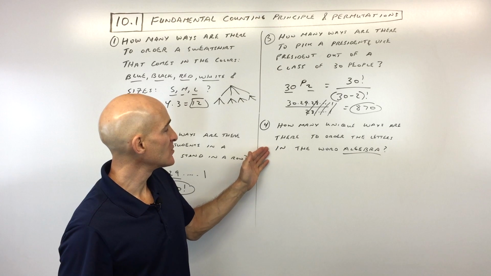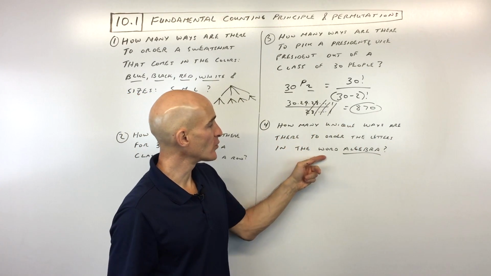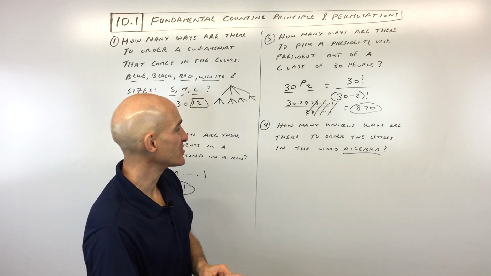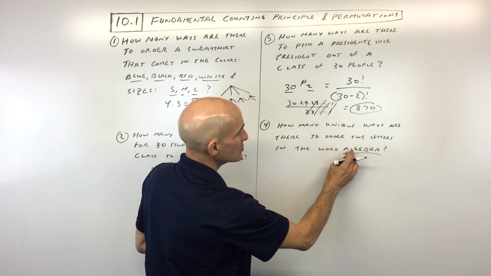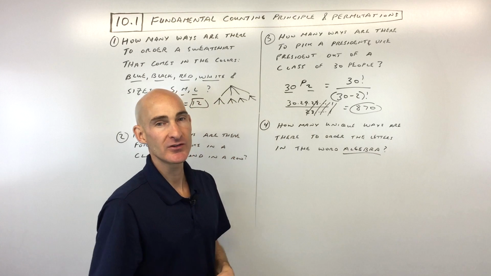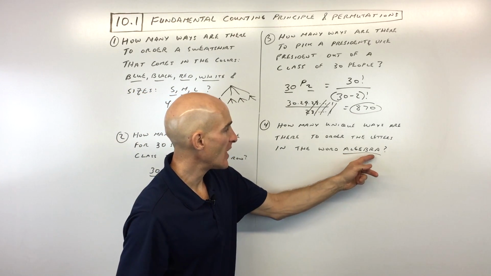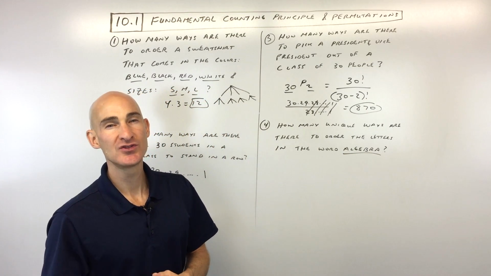Okay, last problem. See if you can do this one. How many unique ways are there to order the letters in the word algebra, right? So this is like an Algebra 2 type question. So let's see, it's very appropriate here. So what do you think? There's 1, 2, 3, 4, 5, 6, 7 letters. Notice that there's some repetitions here. We've got 2 A's. All the other ones just occur once. So how would you do that one?